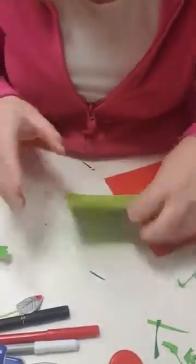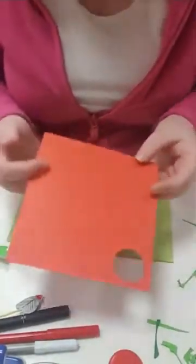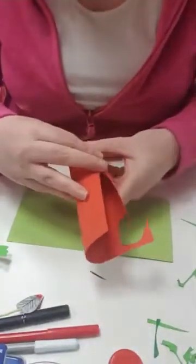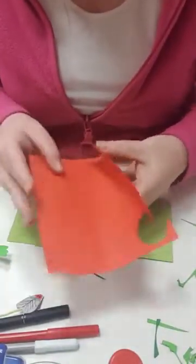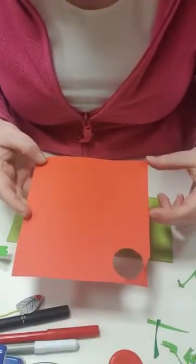So I'm going to cut 2 pieces of red and green, and it doesn't matter really what width it is. If you twist it round, you kind of see what width you're going to get. So I think the width of this is fine, and I'm going to make it whatever height you want it.